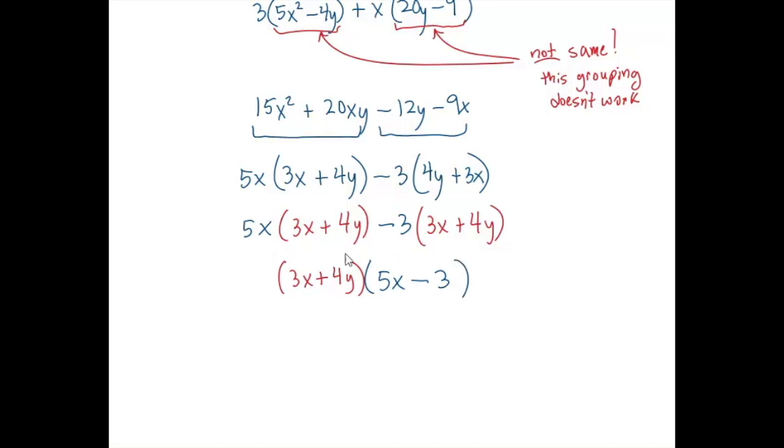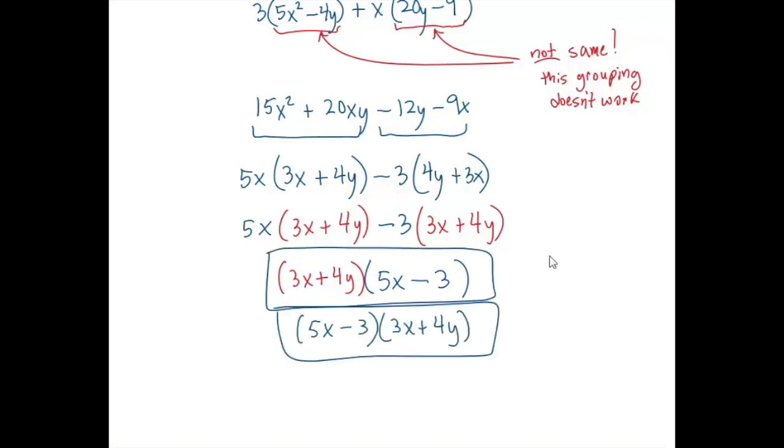So here, again, we factored the polynomial that we started with. And the order of these two factors doesn't matter. Either of these would be fine for the final answer. Some people look at this line and want to put the 5x minus 3 first, and then the 3x plus 4y second. But I usually explain this as factoring out this expression as a common factor, and we usually write the common factor in front when we factor it out.